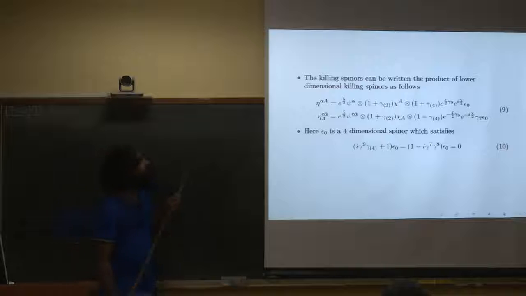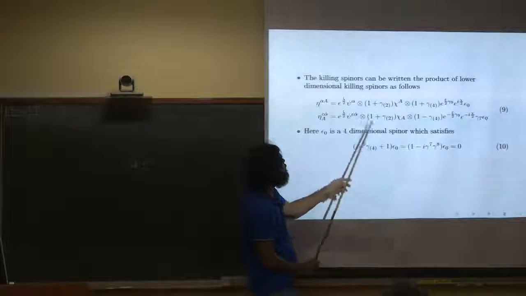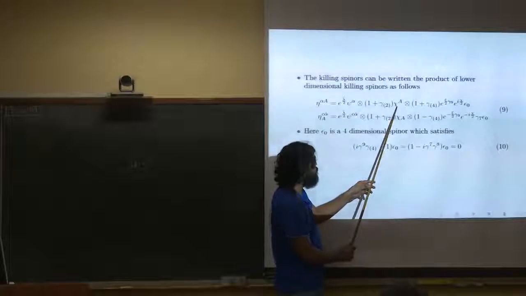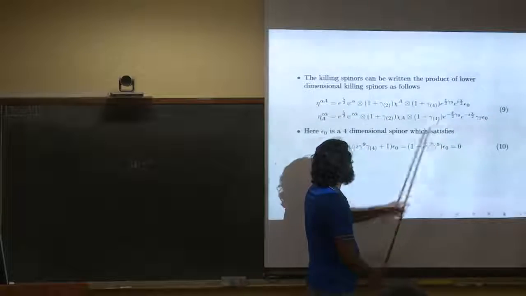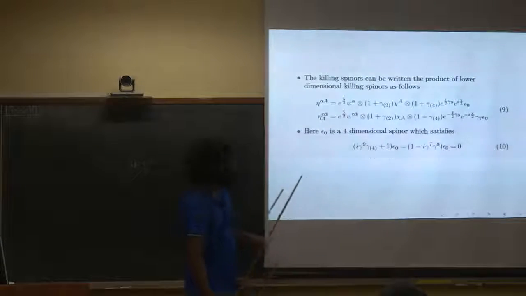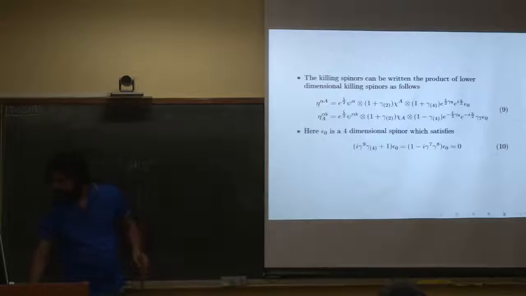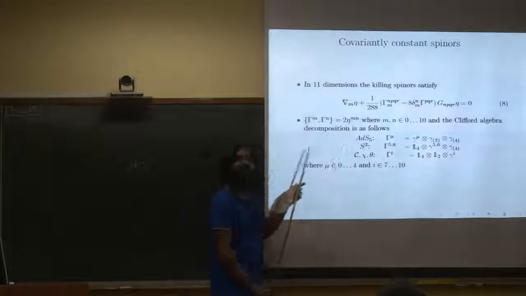Okay, good. So one can find the solution. So this is the Killing spinor on AdS5. This is the Killing spinor on S2. And these are the spinors on that 4-dimensional manifold, which satisfy certain projection conditions. So again, these projection conditions come from the Killing spinor equation that we had earlier, I mean from here.